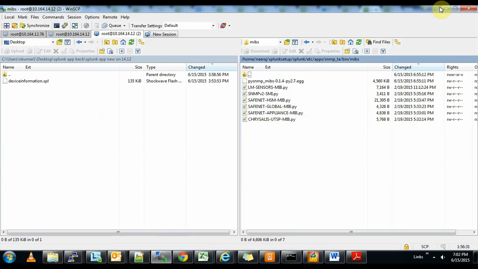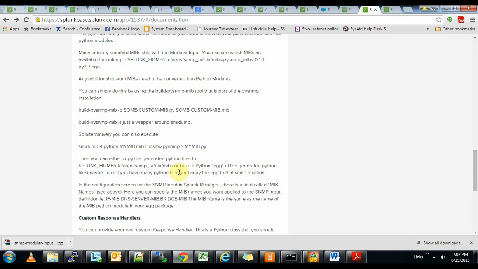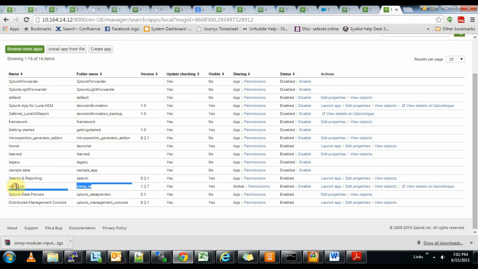This step is necessary because our SNMP poll requests will be created through this SNMP modeler input application, and because they are created using this application, we have to copy our MIBs files into this SNMP application.